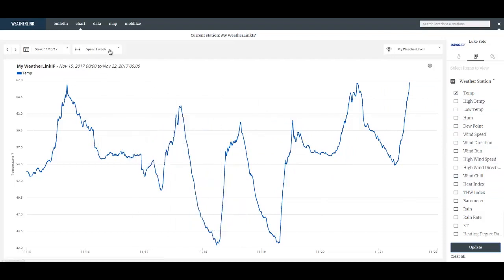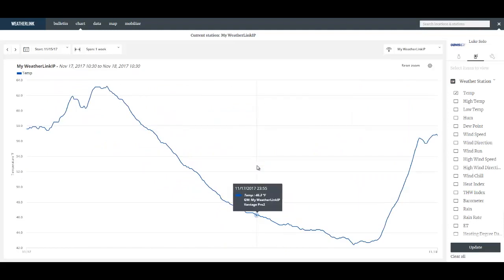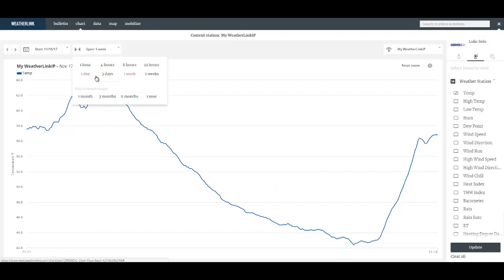I can define the span of the chart, as well as the start time of the chart. I can also quickly change the span by dragging over the data, and it will zoom in and show me that particular set of data.